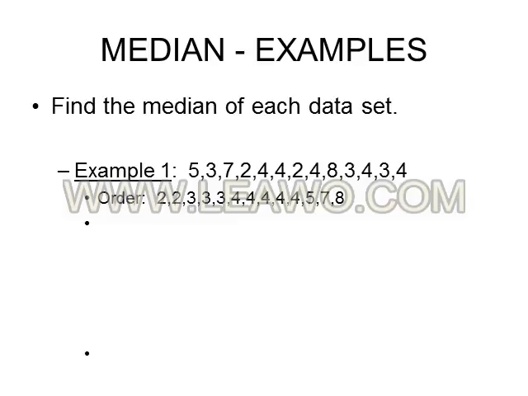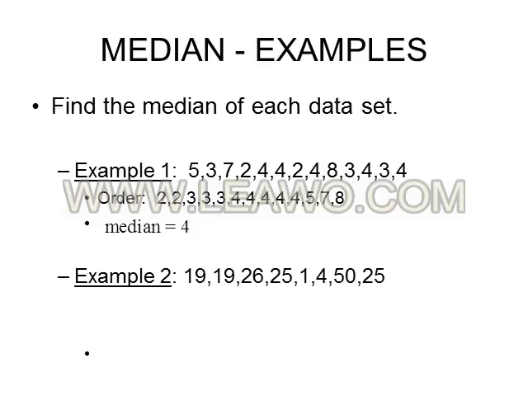It's very apparent we had more 4s than anything else. So putting them in order is not a bad idea. Now, to get the median, if we were to cross off from either end, you might practice this and see what happens. You will find the value you're left with is 4. Let's look at the next example.